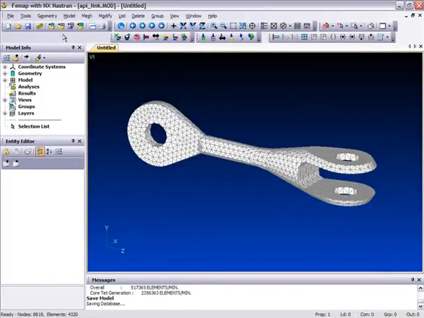So let's take a look at using one of the Visual Basic programs that's actually delivered with Femap. I've gone into another model database that contains a fairly simple solid model of a link, and what I would like to do is add a load or constraint to the hole in the lug on the left hand side. It's conventional to do that through a spider, essentially a single node in the middle that connects with rigid elements to all of the nodes around the inside surface of the hole.